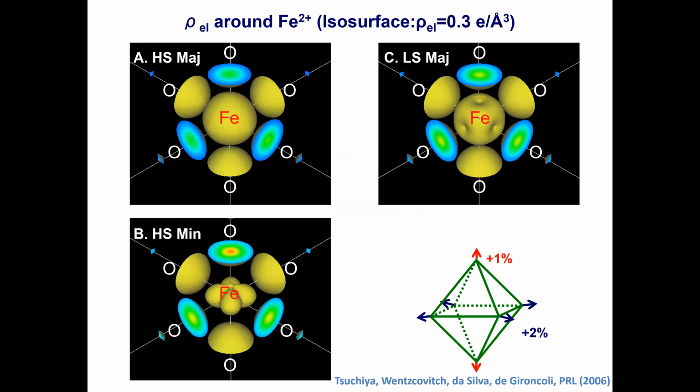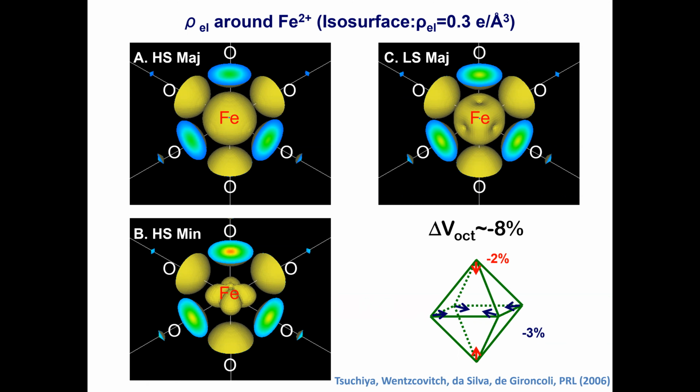So in ferropericlase, you have iron replacing magnesium. With high spin iron replacing magnesium, you have a deformation of the local octahedron like that. You have a Jahn-Teller distortion because you have the minority electron entering one of those triplet states, the t2g orbital, xy in this case. If you replace magnesium with iron in the low spin state, you have an octahedral contraction. That's the charge distribution in the low spin state.